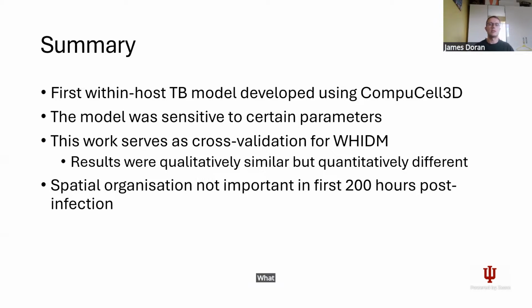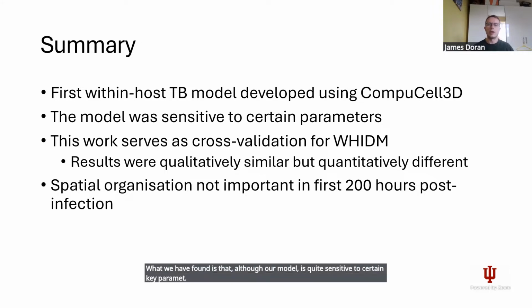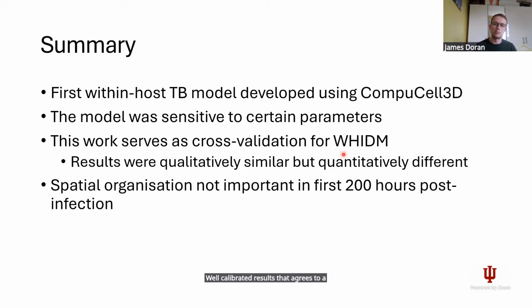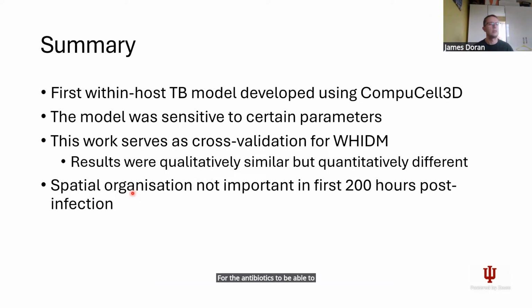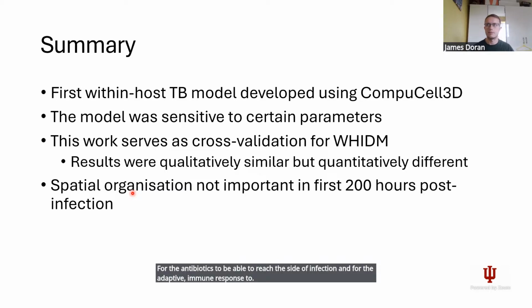What we have found is that although our model is quite sensitive to certain key parameters, all in all, we were able to get very well calibrated results that agree to a large extent with those produced by WHIDM, at least from a qualitative point of view, even though quantitatively different amounts of bacteria in the domain were observed. And an interesting finding of this has been that the spatial organization doesn't seem to be important in the first 200 hours post-infection. So therefore, the results from the Bonus et al. 2018 paper imply that it must be more important for the antibiotics to be able to reach the site of infection and for the adaptive immune response to take effect.